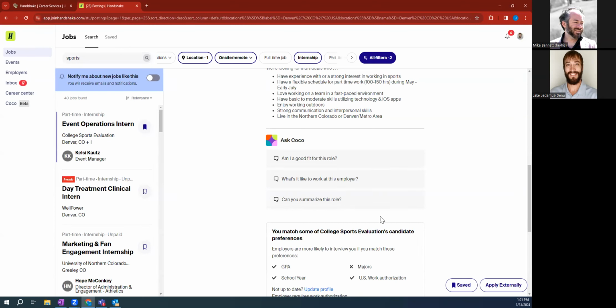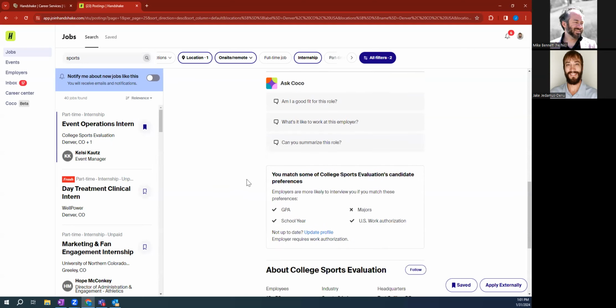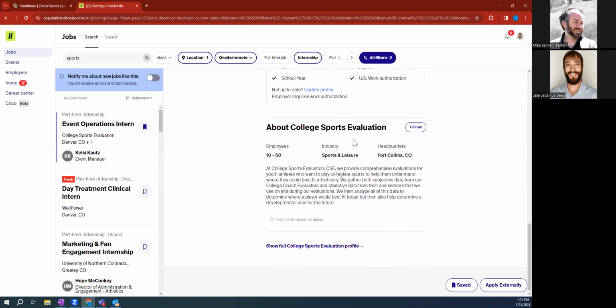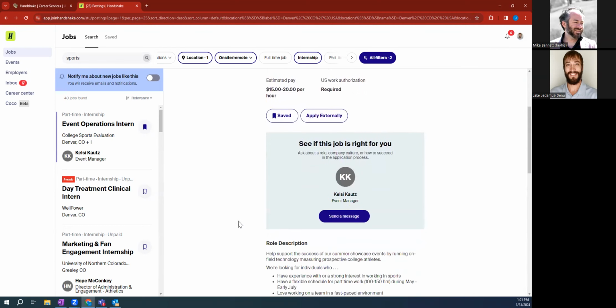But you can see right here, we're prompted to use Coco if we have any questions about this role. So that's great. I can go down a little farther, see if I meet all the qualifications and preferences. Even if I don't, I can always apply to the position. Handshake will never prevent that. I could follow this company if I want. I could go over to their profile, all of this great stuff. So say I do some of that and I feel like I want to either apply for this position or learn a little more. I would go ahead and probably message this recruiter because they're listed here. And that's just going to be a great place to start.